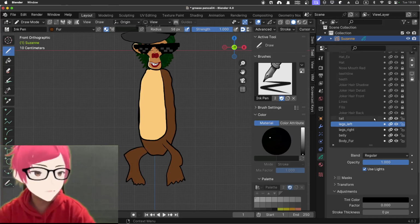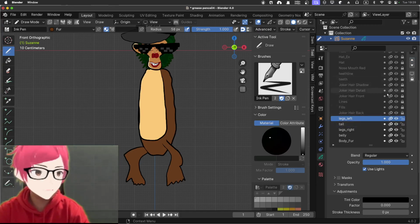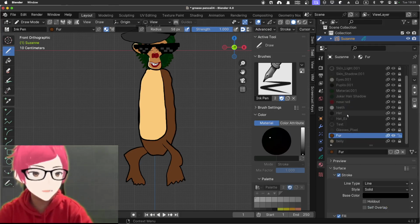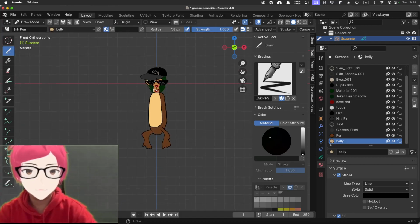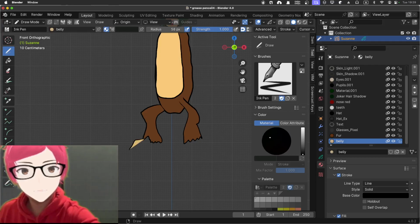Okay. So then I think I also need to draw the feet as well. So I think all the feet will just be one layer. Okay, and let's just move it front, and then later I will drop it down. So the feet will share the material of the belly. Okay, so when you draw the feet, you have something like here. Okay, and then I'm thinking of this way.